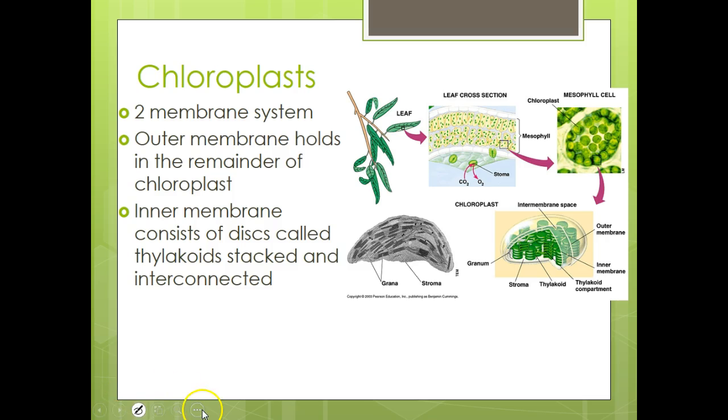So let's talk a little bit about plant structure. If we were to look at the entire organism as a whole, look at this leaf, and then zoom in a little bit at this cross section, which is what we were just looking at, you would see that there is a spongy mesophyll layer down here, and there's a palisade layer up in here. You have your upper epidermis, your lower epidermis, your top cuticle, and then you have these stoma or stomates that allow for gas exchange, which you can see right here. CO2 goes in, O2 comes out. H2O can actually transpire out of these stoma as well.